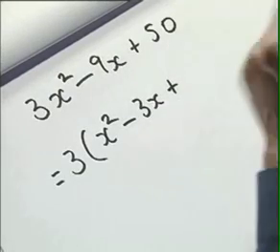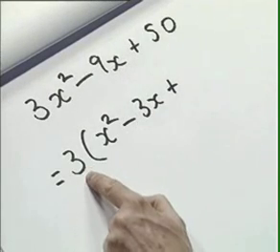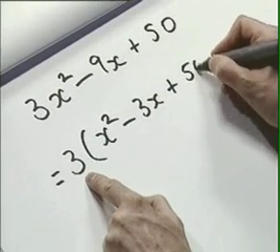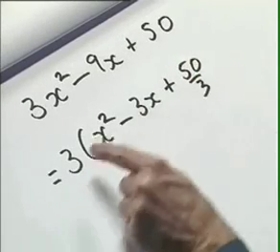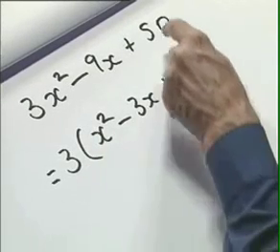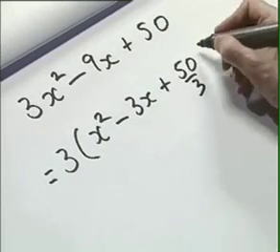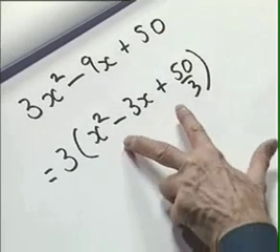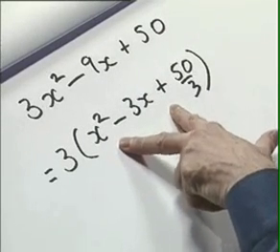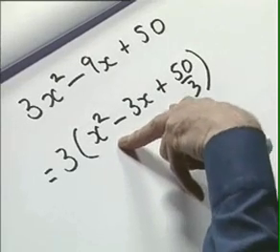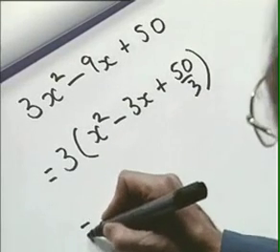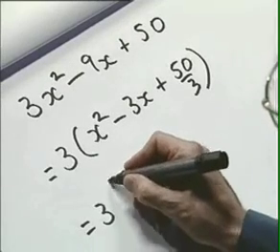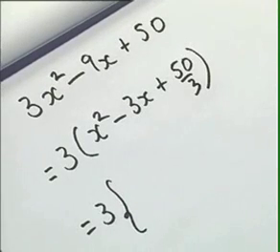Now, 50. What are we going to do with this? Well, we divide it by 3 in order that when we do the multiplication, 3 times 50 over 3 will just give us back the 50. And now we look at this thing here in the bracket, because this is now exactly the same sort of expression that we've had before. Equals 3. Let's have a big curly bracket.